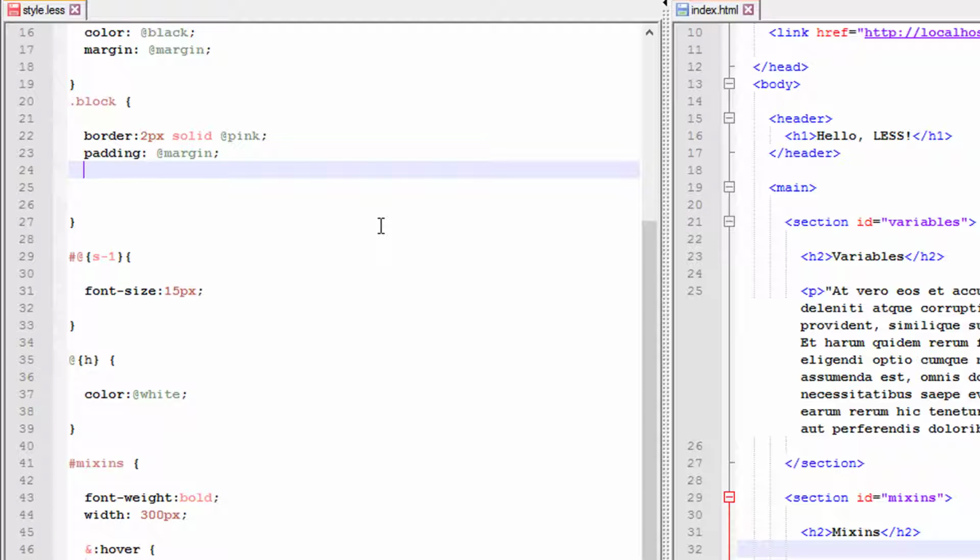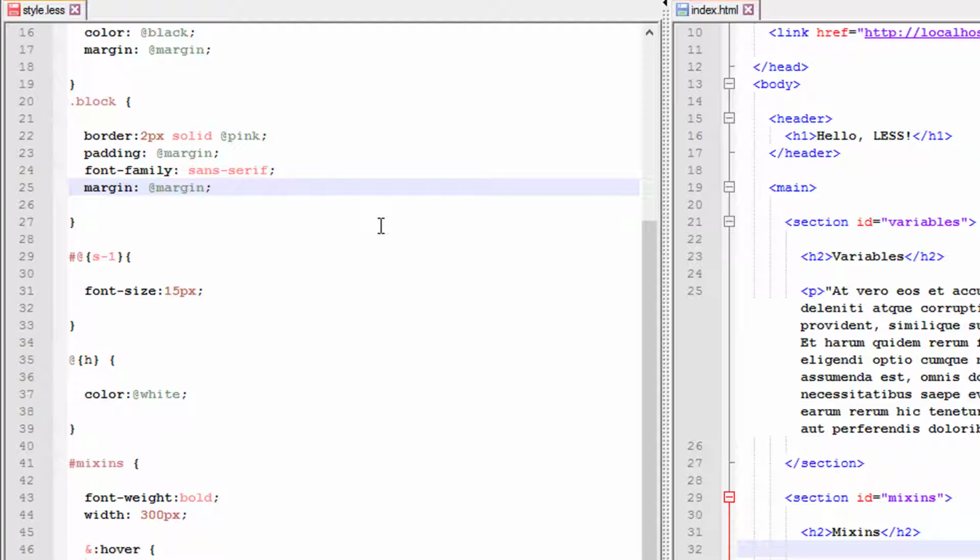Then let's change the font family to sans serif. And we'll also give it a margin of margin.